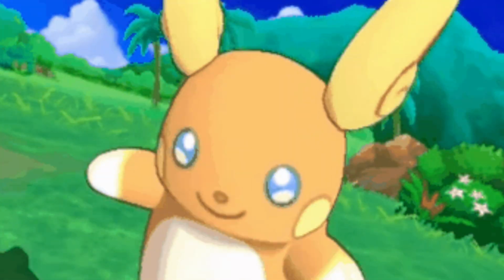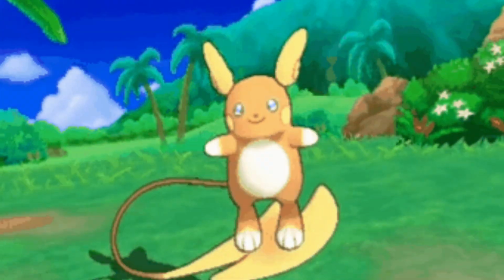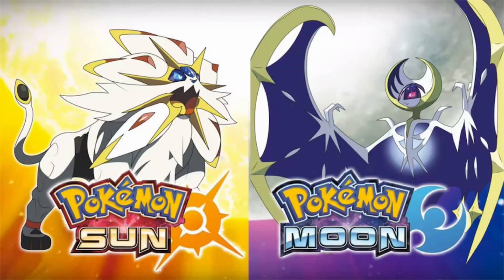Its regional variant, Alolan Raichu, debuted in 2016 with the release of the 7th generation Pokémon games, Sun and Moon, and its sequels, Ultra Sun and Ultra Moon. Alolan Raichu is a regional exclusive, and it's not available to capture in the wilds of Galar or Paldea. So if you evolve a Pikachu outside of the Alola region, it will always become a Kantonian Raichu.